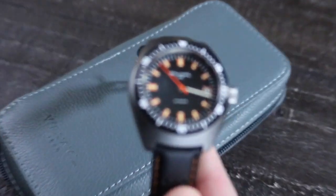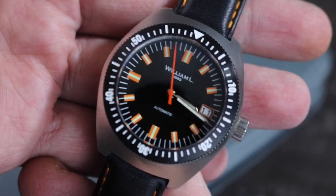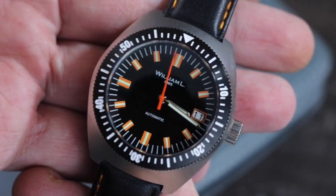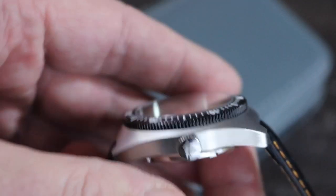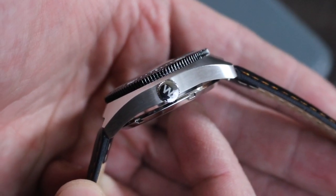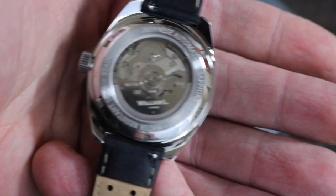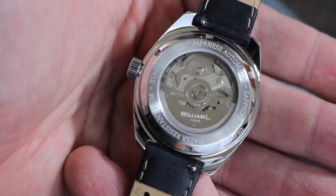Let's go ahead here, get a close-up on this dial. You got this nice black dial with the orange accents. You're dated to 3 o'clock. Very clean dial. Mostly brushed case with some accents of high polish. Pretty nicely done. Pretty solid piece, actually. Really haven't found a lot of things I can complain about.